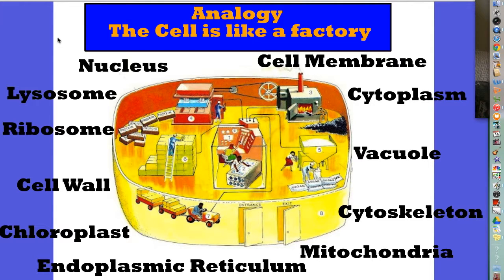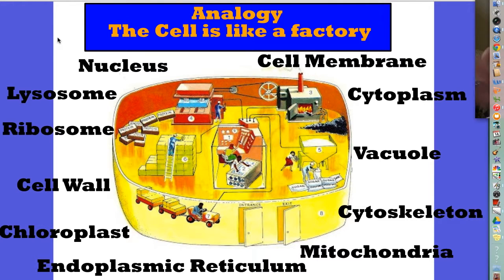So we mentioned earlier today that the cell is kind of like a little protein making factory itself. That's essentially what cells do. Cells make proteins, and those proteins then can be used to build new cells or to replace damaged parts of a present cell, or even to send messages to other cells. And so if we think about the cell as a factory, then we can start to get a better sense of how cells function. So let's imagine the cell is like a factory.